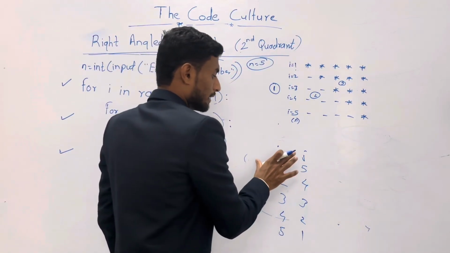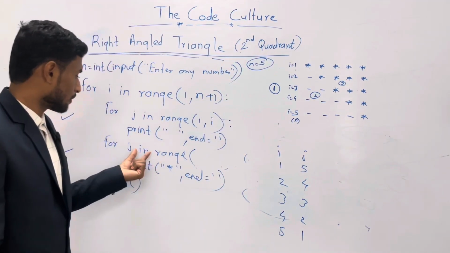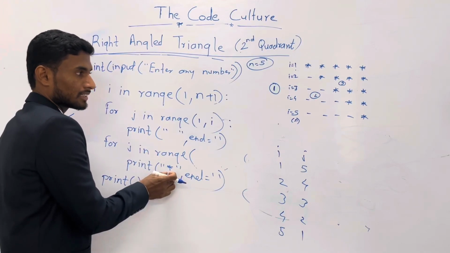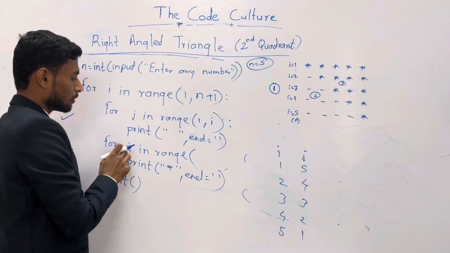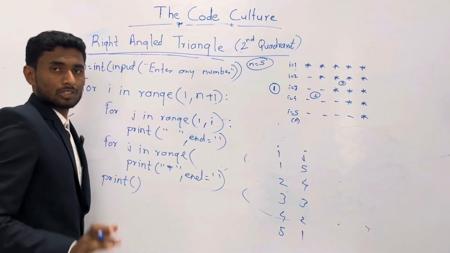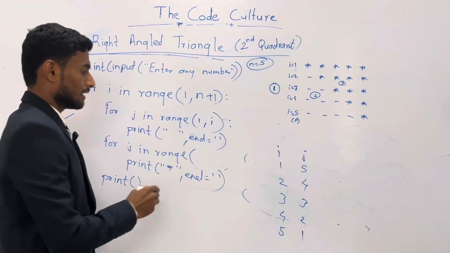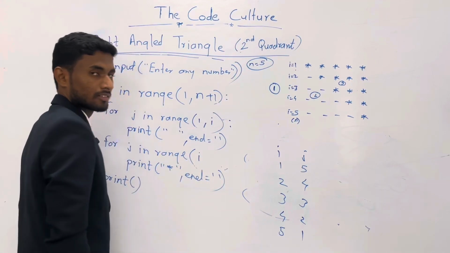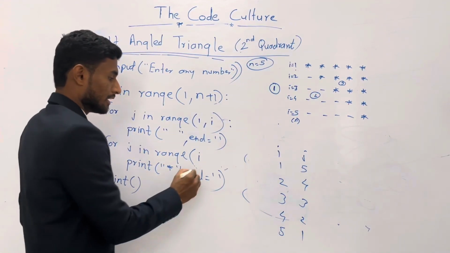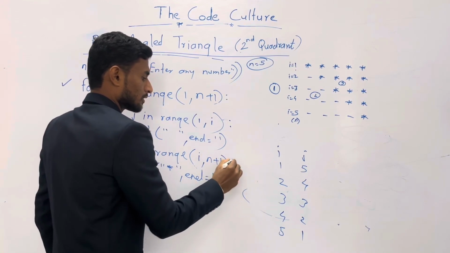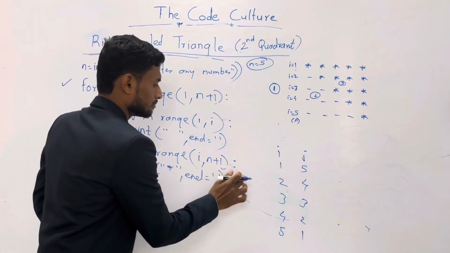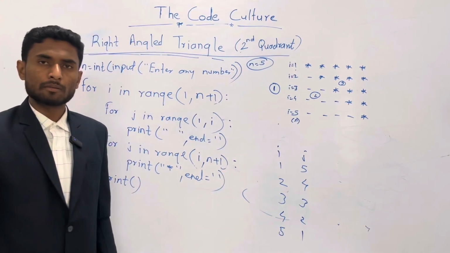So if I want to print this, what is the limit for this for loop? Because in this for loop I am printing the star only, and we are taking this limit for stars. So what is the range of this for j in range? Assume that I am starting with I and ending with n plus 1. How will it come? I comma n plus 1.